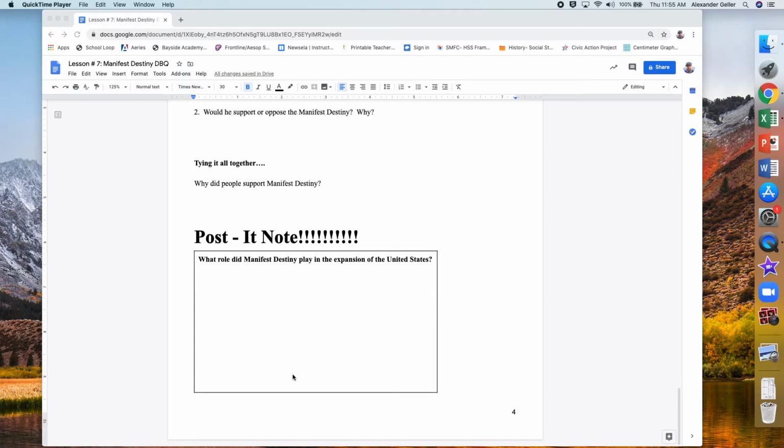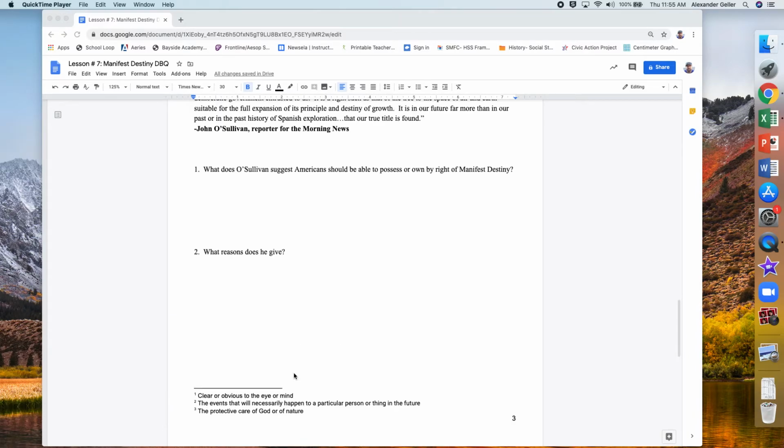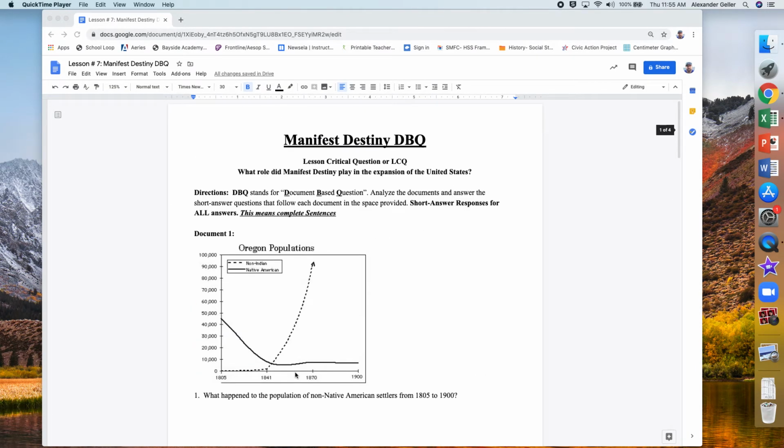Now, when you do this, you will have all day Wednesday and all day Thursday to complete this activity. If you finish it on Wednesday, you may submit it. If you finish it on Thursday, you can submit it. If you feel you need more time, that is okay. You have until Sunday at 5 o'clock to submit your first one and this one, and even the third one that we'll go over on Friday. So again, we're doing 3 assignments over a 7-day period. You may turn them in early, or you can wait until Sunday and turn them in before 5 p.m. And that's how you're going to be earning credit.